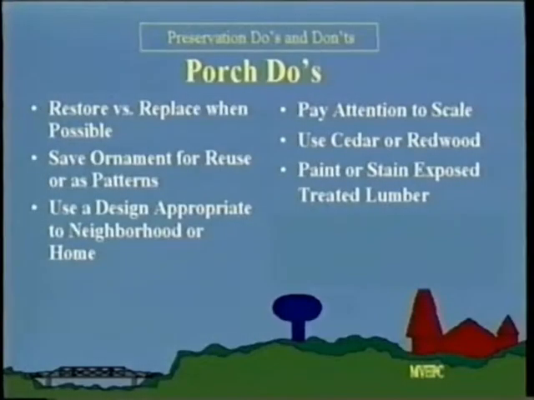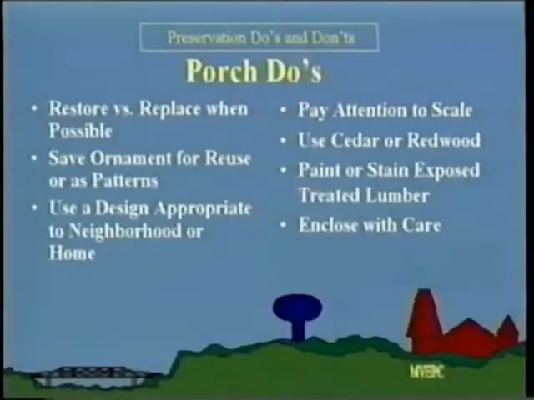Use materials that are going to endure. The porch is going to undergo more hardship than probably any other aspect of your house. Because it's outside, it's always exposed to moisture. So use materials that are able to withstand that moisture. In the wood area, if it's exposed, cedar, redwood, to a certain degree you can use treated woods, but then take a look at some of the new synthetic products that are becoming available. Paint or stain exposed treated lumber. Don't leave treated lumber there. It just doesn't look right. You can drive around and see that everywhere.